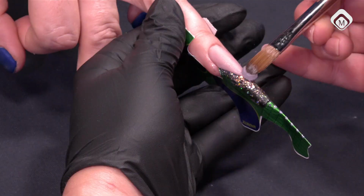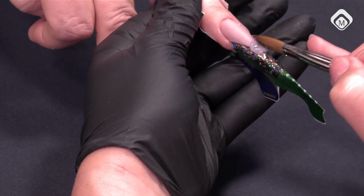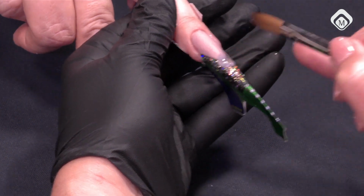I'll give you a new brush wipe. Yes, thank you. Because you're switching to your other brush again. Yes, I'm switching to my other brush, and I'm working with clear. So I'm first going to take a bead. Okay, a medium size bead. A medium size bead, medium wet. Yes. And you apply that on top, going all the way up.